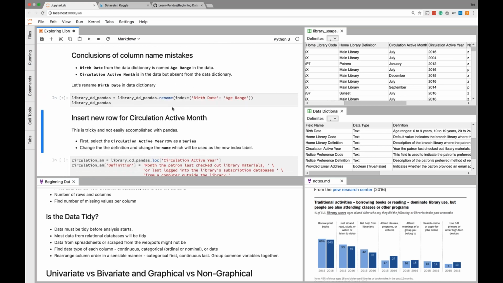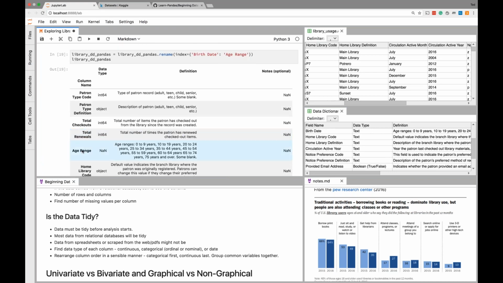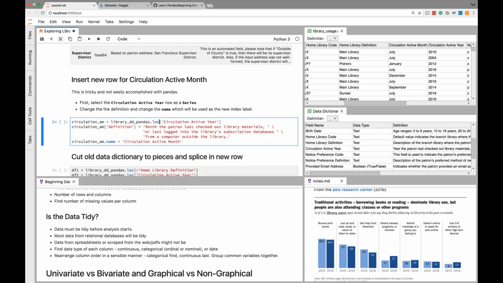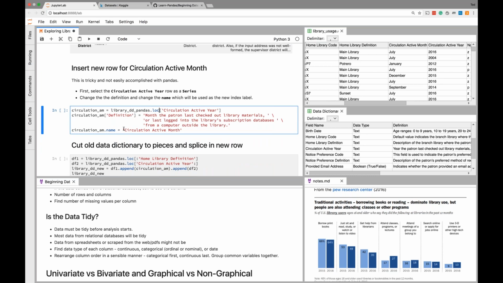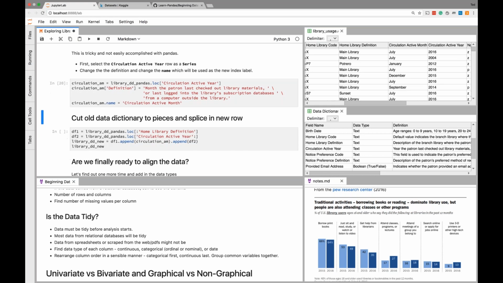So I went ahead and first of all, I renamed the index to age range. I changed it from birth date. And then I inserted a new record into the data dictionary called circulation AM.